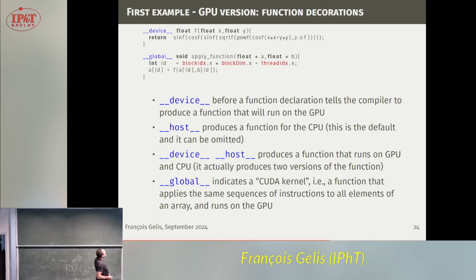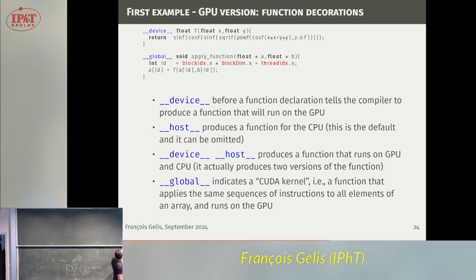And then the tag global in front of the second type of function indicates, so the jargon for this is a CUDA kernel, and it's a kind of special function which is called from the host. It will execute on the GPU, and it will execute in parallel in a large number of threads typically. And the syntax to call it will come later. It's not on this slide.